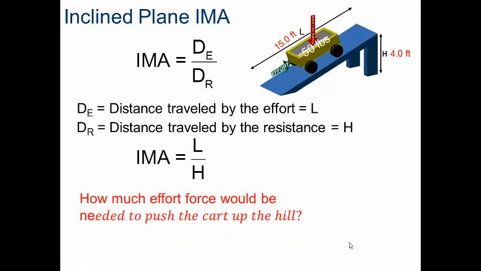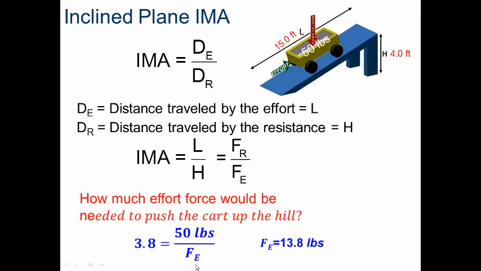I can also figure out how much effort force would be needed to push the cart up the hill. Recall that the ideal mechanical advantage can also be set equal to the ratio of the force of the load over the force of the effort. Use your ideal mechanical advantage, use the known value of the load you're trying to lift, and when you solve for the force of the effort, this is in theory how much effort you should have to put in based on this inclined plane that we built.